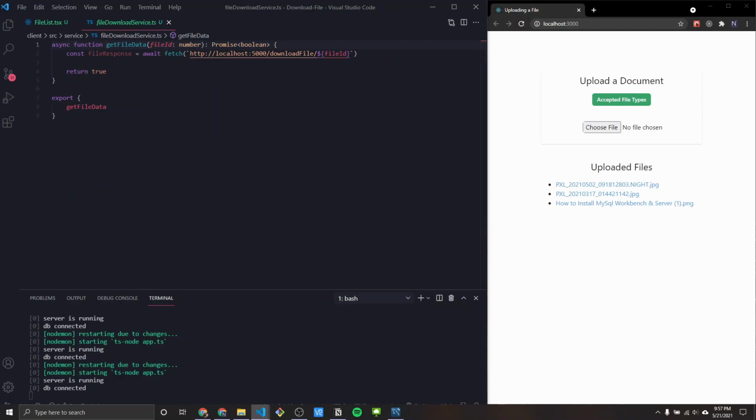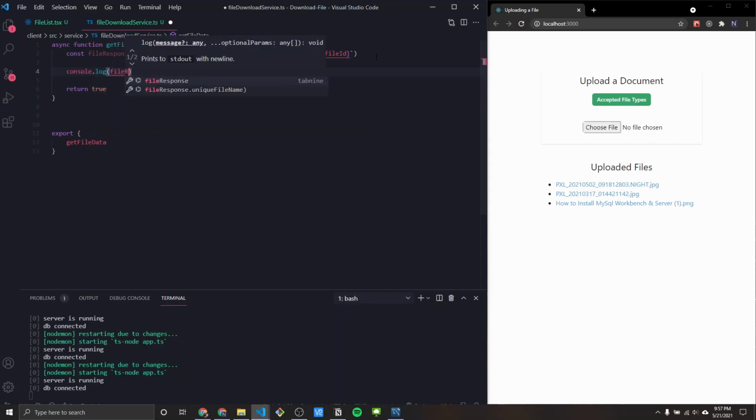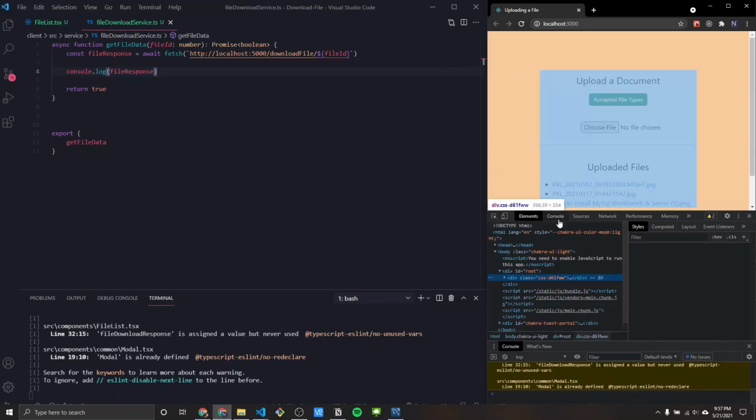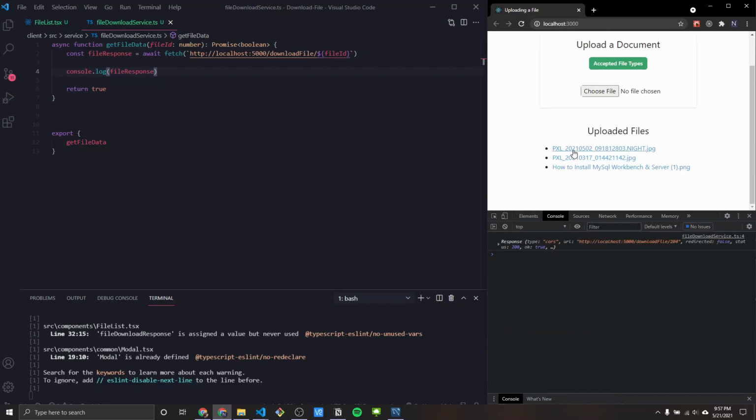So now inside of our file download service, let's go inside and let's create a method here. So we get the file back, the file response back. And now, what we want to do here, I'm just going to go ahead and console.log the file response. Let's go ahead and see what that looks like. Okay, so if you see here, we get back this headers. Well, you can't really see what's inside the headers, so let's go ahead.